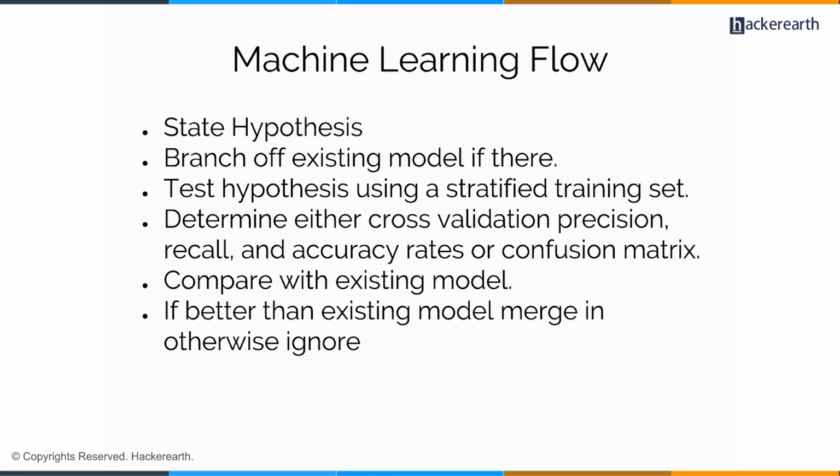Now, this is very similar to the scientific method, where you state your hypothesis, you test it, and then if it's better, then you kind of get closer and closer to a theory. And what I've found is that the scientific method is also very similar to agile or development process. So when I get a ticket out of Pivotal Tracker or Jira or whatever project management tool that I get, really there's the ask or the hypothesis, and I test it using unit tests and integration tests, and I send it up for a pull request for peer review, and then eventually it gets merged in and deployed.